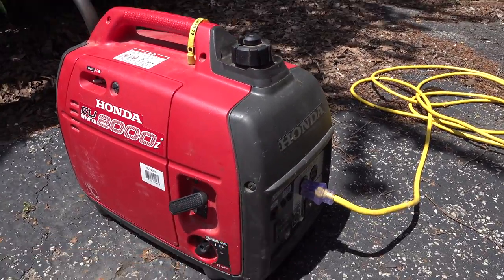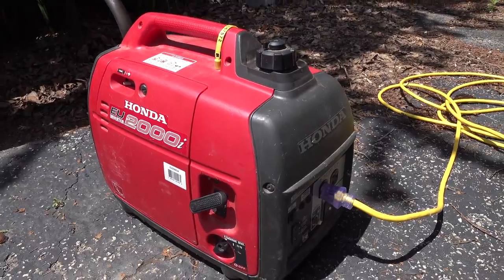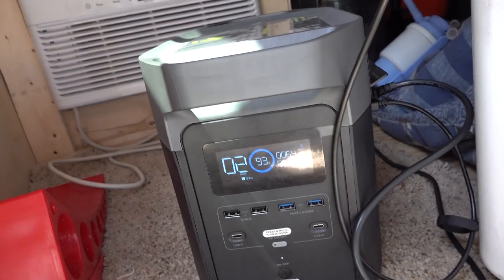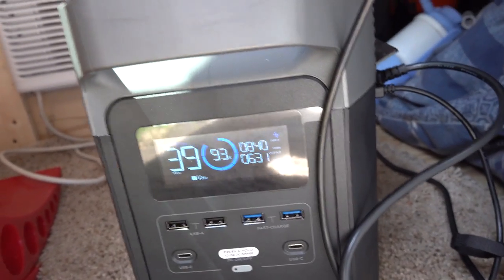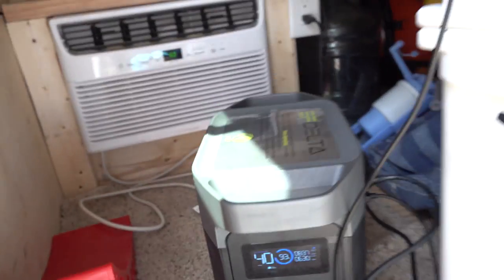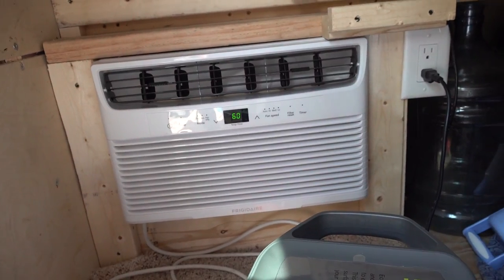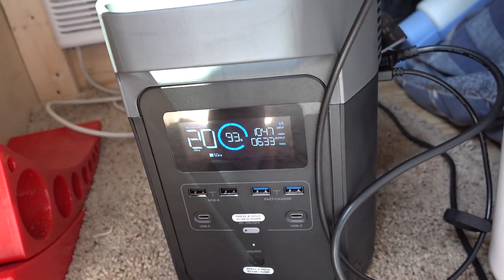Let's go eco mode off. Eco mode's off, that's fully operational, and it automatically ramped down when I did that, but now it's ramping back up again. This battery system is working as a great buffer, because you can see the wattage going out. The air conditioner has not quit. It is continuing to go no matter what's going on with the generator.